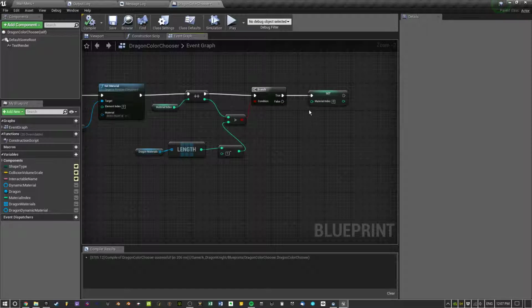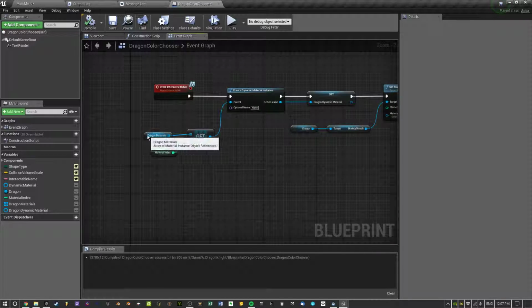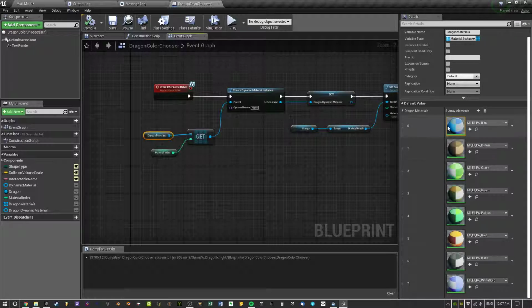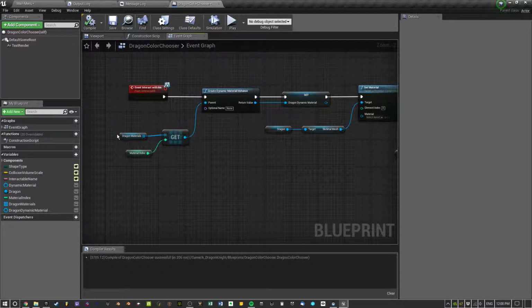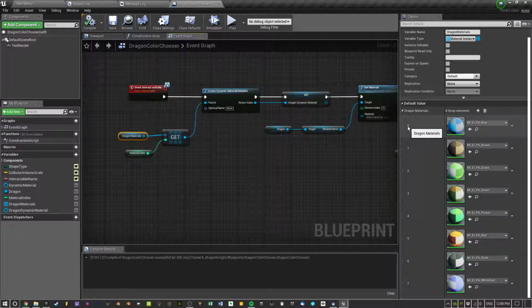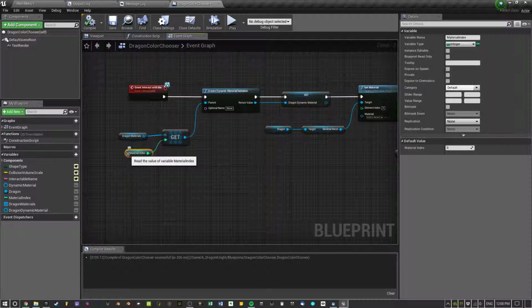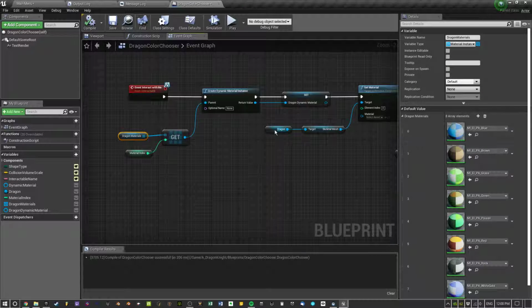And with that in mind, some basic programming here. We have an array of instanced materials. So they all derive from one material, but they're just different variations, different instances. So arrays start at 0, of course you knew that. And we're gonna get the first one. So we're gonna get item 0 from this array.